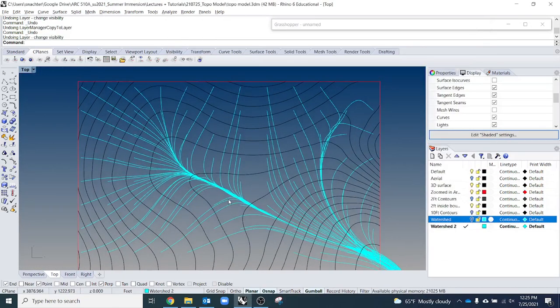Okay, so that's roughly how your watershed lines should look. You can do more or less depending on your topography, but the idea is that you'll get a sense of how this movement with an even distribution of water will sort of coalesce across the surface of your site, and that can then be put on another layer, and you can use that as the line weight as a kind of diagram of water movement across your topography. That's going to wrap up this video.